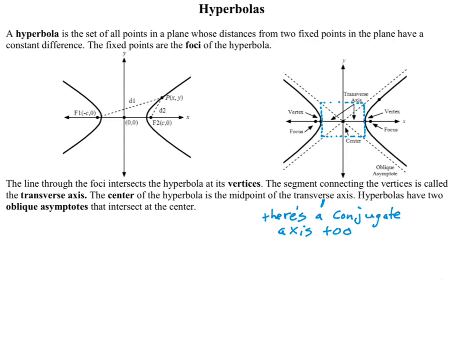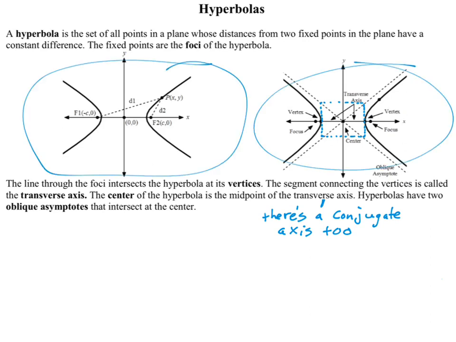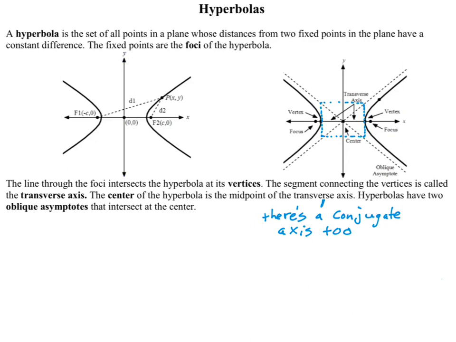First things first, you need to know what a hyperbola is. These are hyperbolas. Actually, I don't know the plural of that. But the definition of a hyperbola is the set of all points. The big thing about it is, remember how we had ellipses? Well, a hyperbola is like an inside-out ellipse.